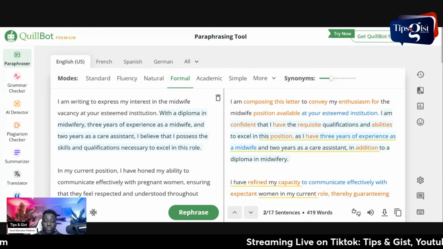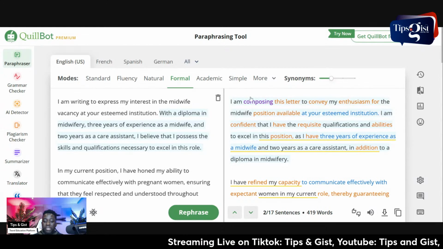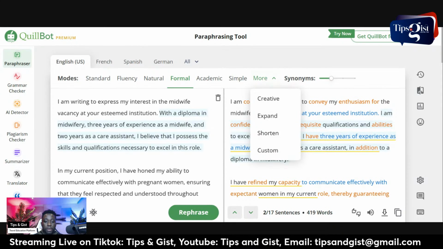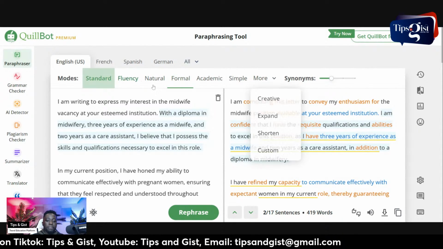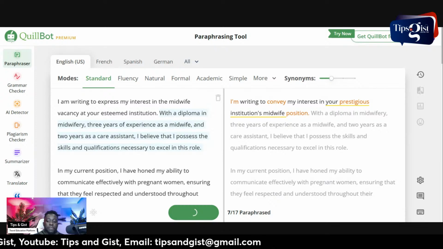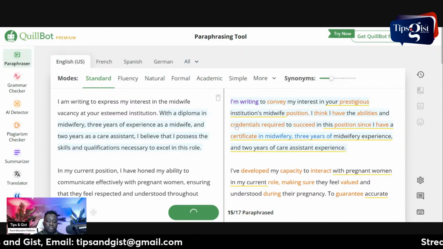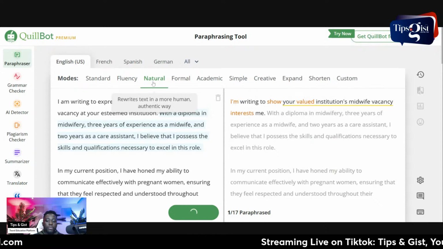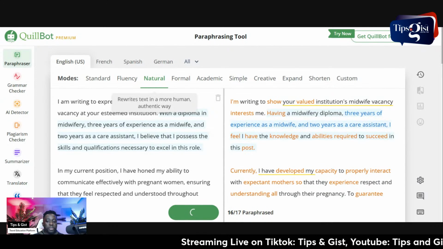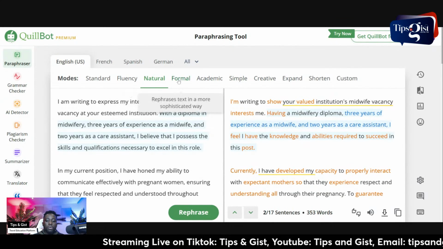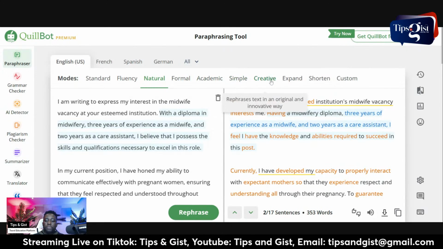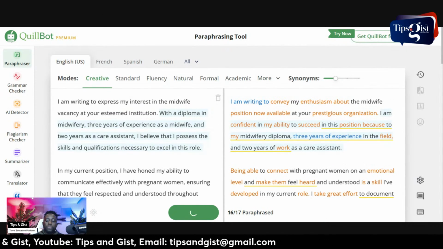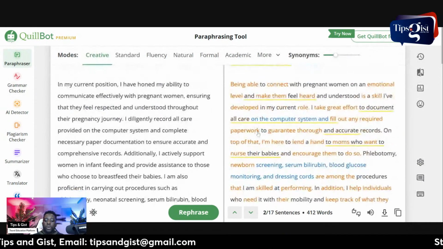So still we are not getting what we want because it is still having some percentages. So now I have to come back and see maybe what writing style is fine. Okay, let's choose a standard writing. Standard writing has an abbreviation and I don't want it. So let's go to natural. Natural also has abbreviations. I don't want it. We've done simple, creative. Let's go to creative. All right, so creative is fine.